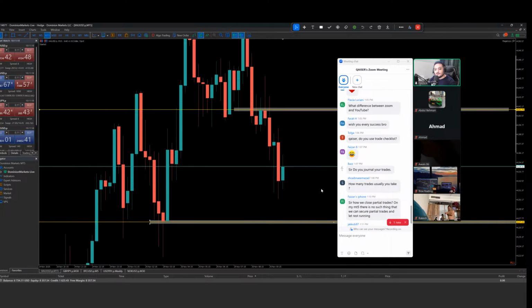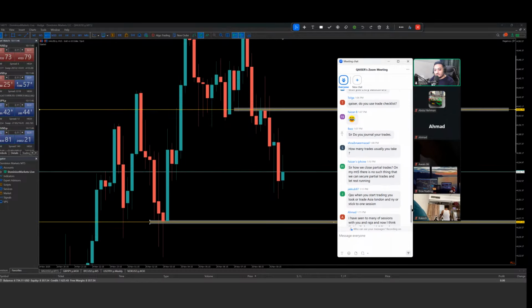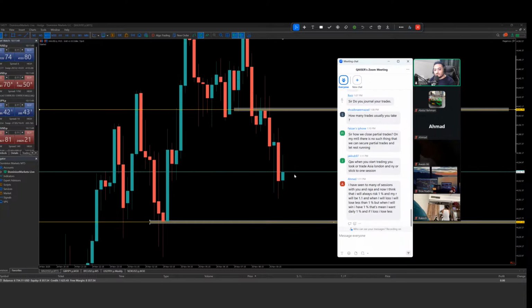Do you journal your trades? I don't need to journal my trades now, to be honest, because it's been almost 5 years in this industry. But in the beginning, the first 2 to 3 years, I was doing that. Journaling trades is very important for a trader to become profitable. It's a part of your game, and you should still journal your trades. But since I only take 1 to 2 trades, I always remember why I executed there, why I took the loss there, and how I managed the risk there. I remember it now in my mind.